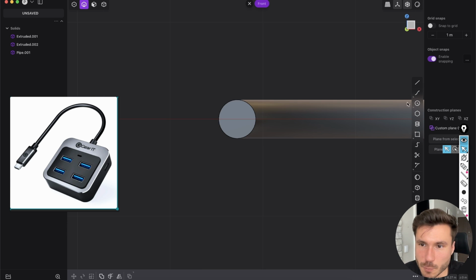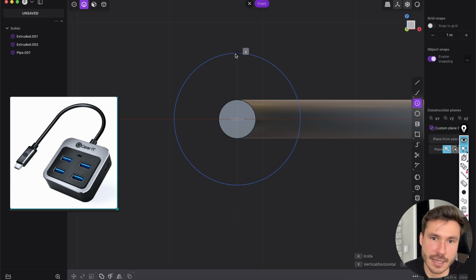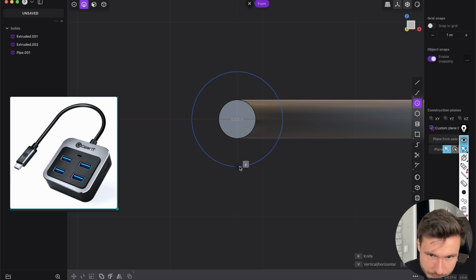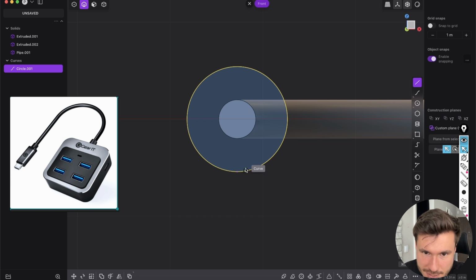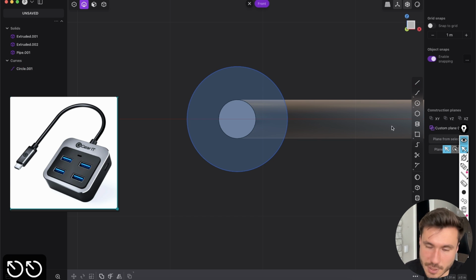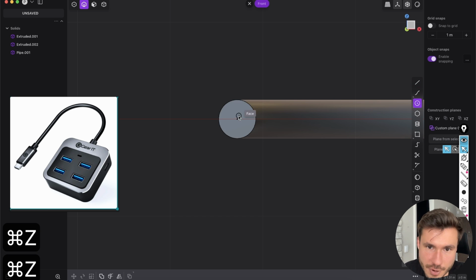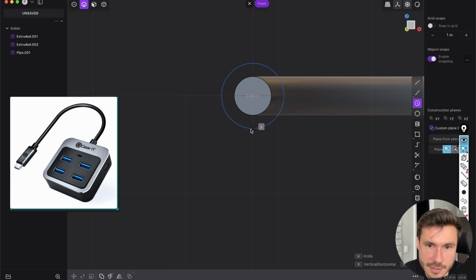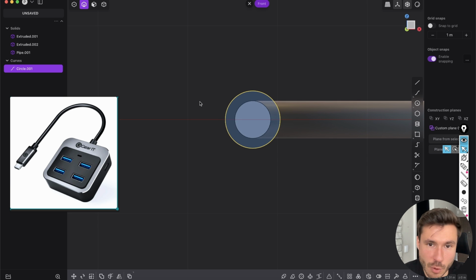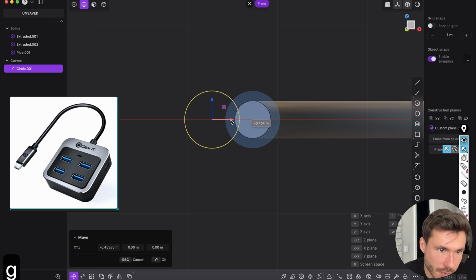Yeah, so what we want to do now, again, we want just to create a center circle around the middle and drag that down or to the right. Again, always drag here in 90 degrees, because this way we can snap here to this point in a second. So again, that was too fast, I know. So create a circle, snap to the center and drag that out, make it a little bit bigger. Something like that. Right click. And now we want to bring it a little bit to the left. So press G, bring this a little bit to the left.